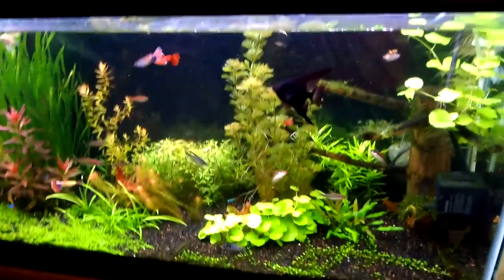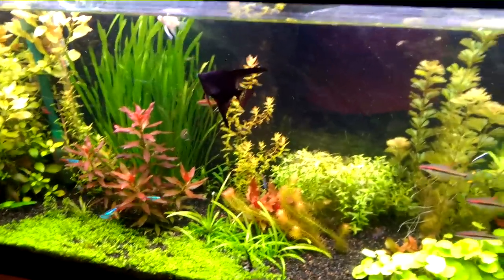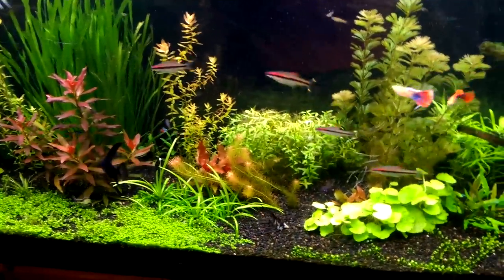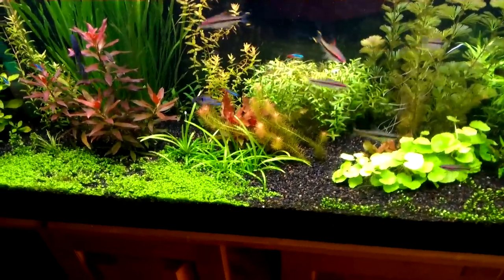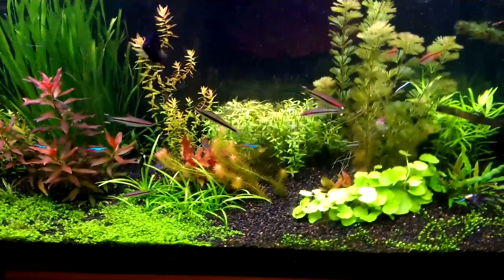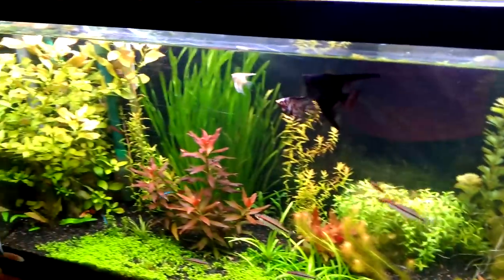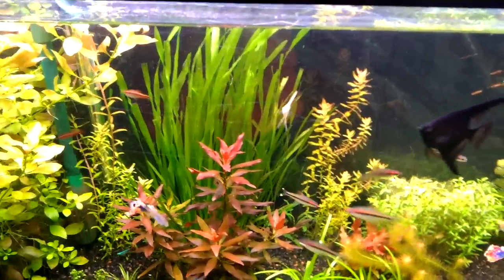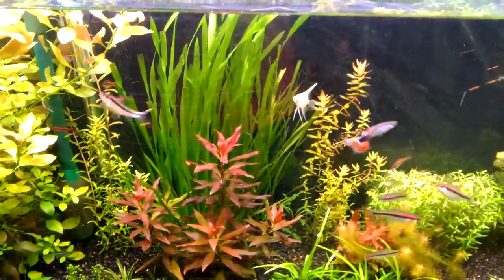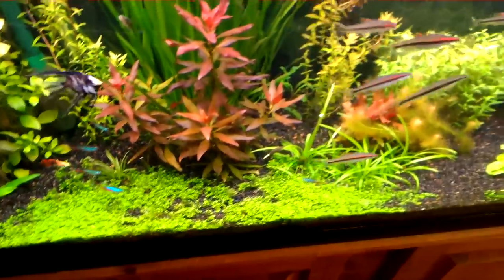After I got the big black angelfish, I haven't seen many shrimp out. I can see two right now. My shrimp population has declined dramatically — during a water change on Saturday I was cutting plants and a shrimp jumped out, and the angelfish showed me why I have no shrimp left. But it's okay because I have the 10-gallon set up for shrimp. I love angelfish and wanted them, so I don't really care if they eat the shrimp — it's a circle of life.